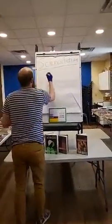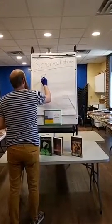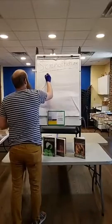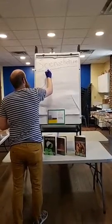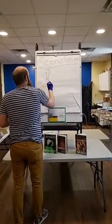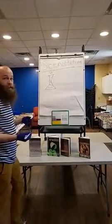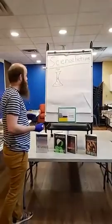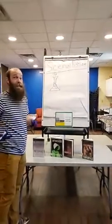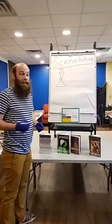I'm going to start with my first image. This is something that you can find in any science lab, and maybe a mad scientist might have one of these — a concoction to take over the world. So what is this right here? You find it in most science labs. Does anybody have any guesses?